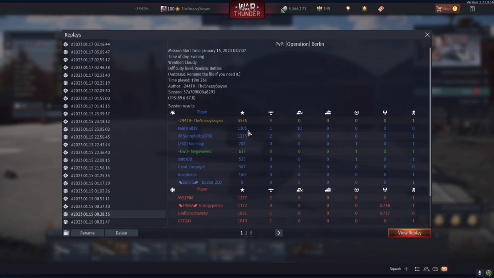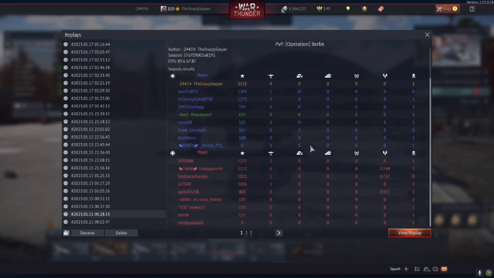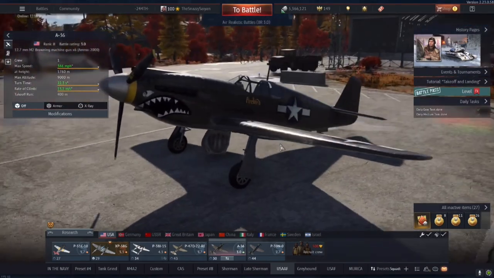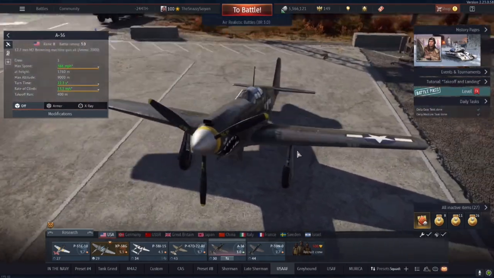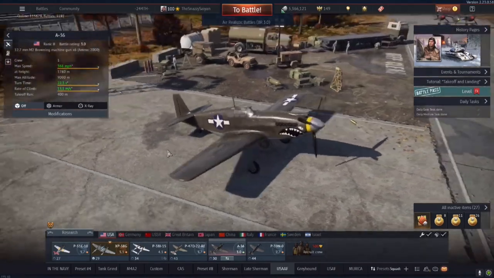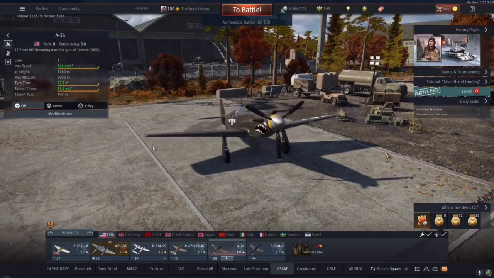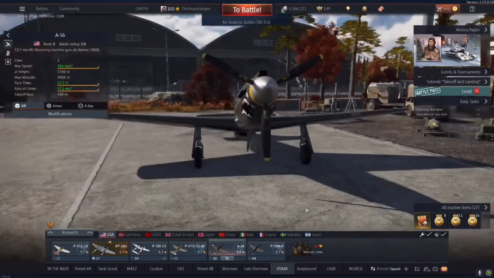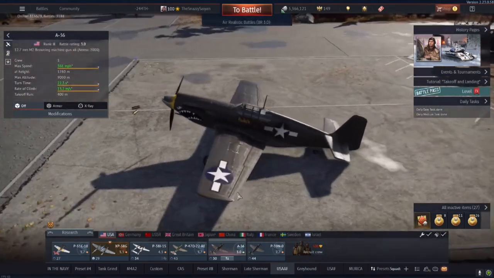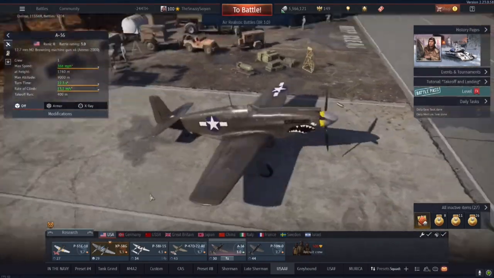But 4 kills is no slouch in this aircraft, and let's be honest, that would have been a 5th kill had the timer gone a little bit longer. But there you go. 4 kills in the definitely not overpowered A-36 Apache, the beast at 3.0, the Mustang in sheep's clothing, I guess you could call it. It is just the Mustang, but with different guns and an airbrake, and at a lower battery rating for some reason. There you go. I won't complain, I do enjoy playing this vehicle quite a lot. It is very fun, and would recommend.